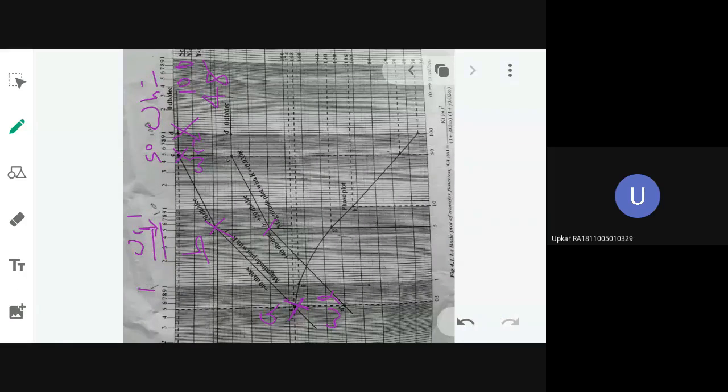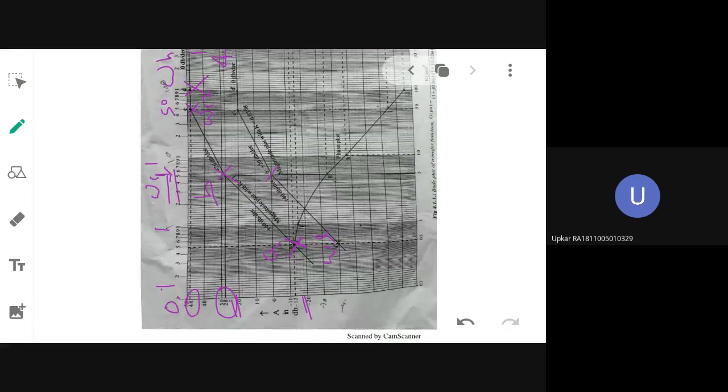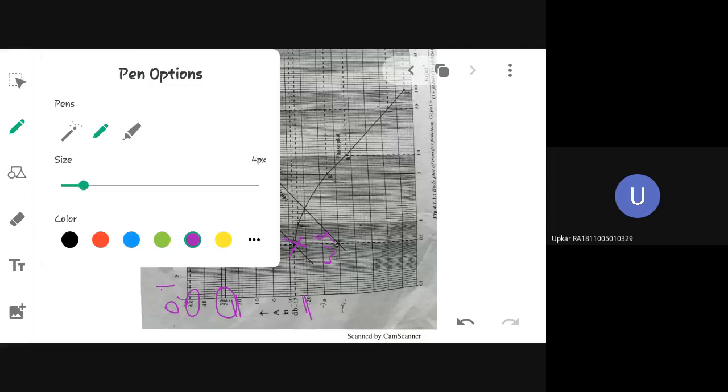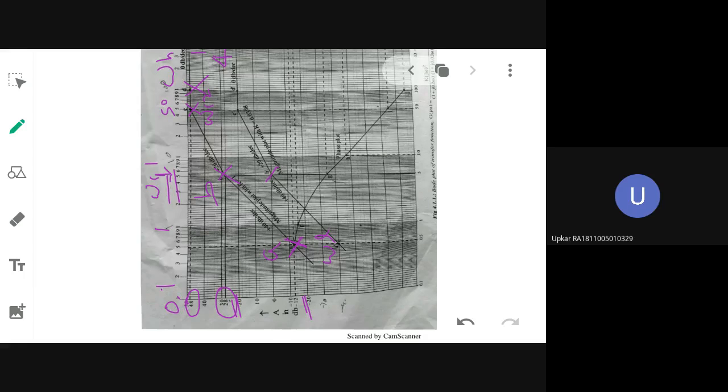So just like the cross marks that I am showing, you have to fix the points. Then using a straight line, you have to join these. So you have to join all these points using a scale. That will be your magnitude plot. Initial slope is 40, you have to write, then 20, then it will be 0 dB. All these things should be marked here.